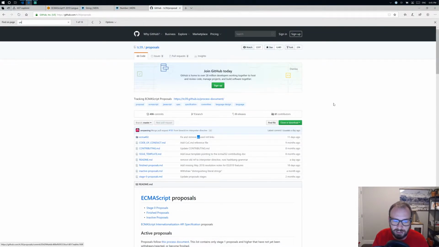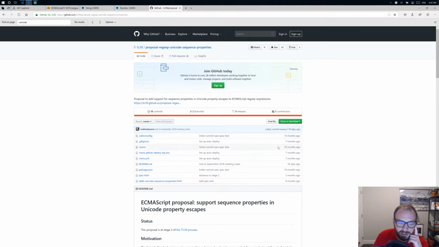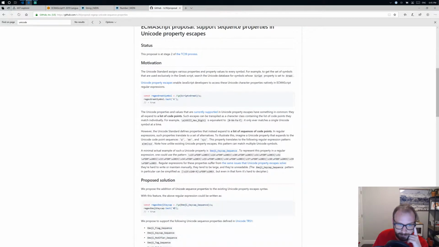I'm pretty sure there's some kind of Unicode thing. Sequence properties in Unicode, property escapes. This might be what I'm thinking of. So now I'm going to be quiet and read.